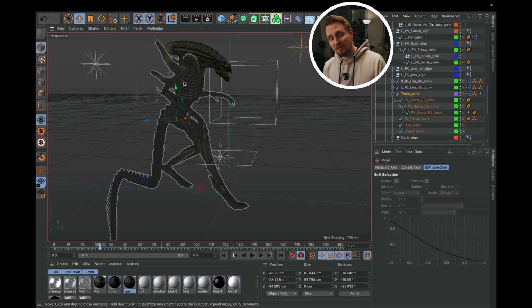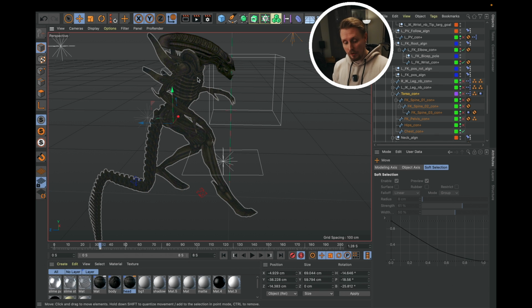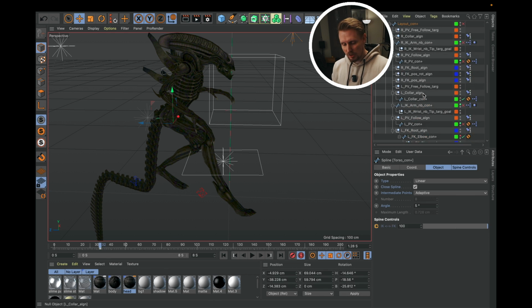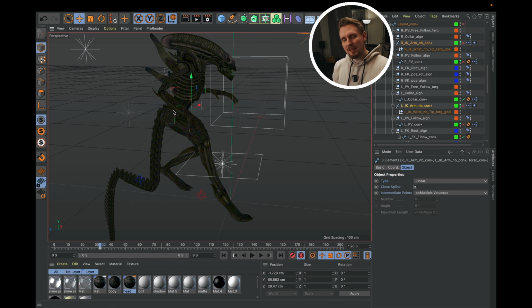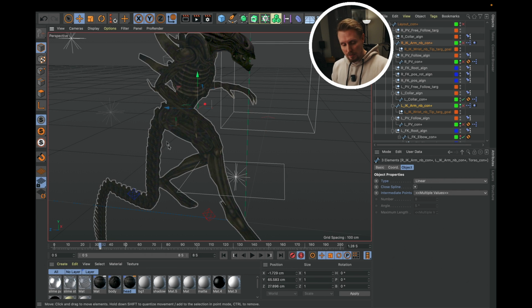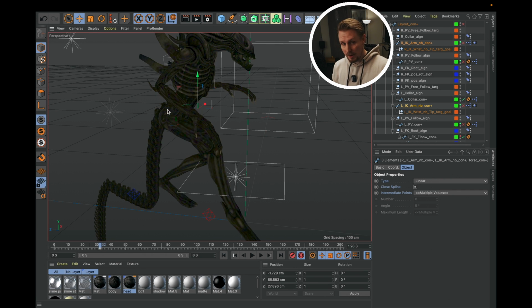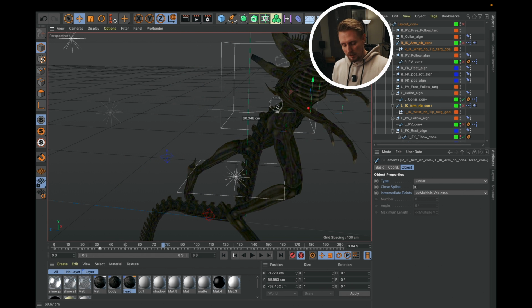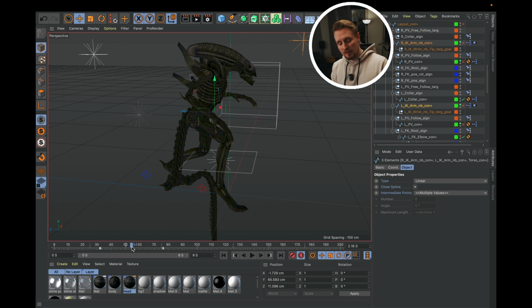Alright, so here we have our friendly neighborhood human-sized cockroach. I believe you met him before. Anyway, I'll start to animate auto-keying here in Cinema 4D. And then I'll choose my torso and my arm control. So let's say we want to make him take one step. That should be easy enough, right? So now after I keyframe these parts of his body, I will jump forward in the timeline. Maybe a couple of seconds later, I will take his entire torso with his hands and move him forward, like so. But of course, we need to animate his legs as well.